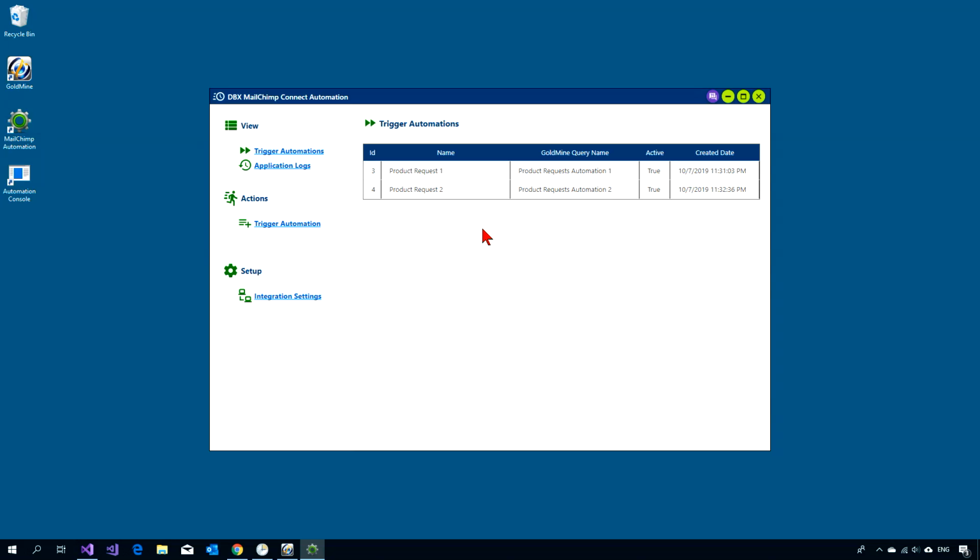So let's begin by just taking a look at a particular setup that has been defined for us. We have here two automations that I built for demonstration purposes.